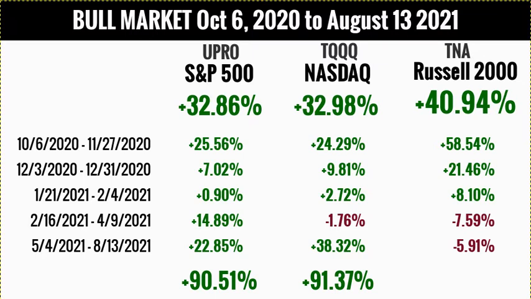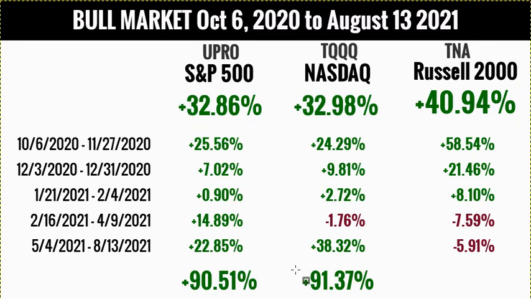Now, this is another parameter I want to tell you about. These results here are based on the system returns, not actual user gains. So more than likely you'll probably get less than this, but just to show you the total here, you can see again both of these did almost the same, even though there was a 3-month period on the NASDAQ where you really didn't go anywhere, but you still made more than the UPRO because you had a couple of big gains in here and UPRO didn't have as many.